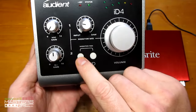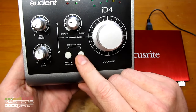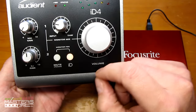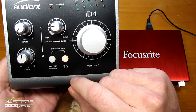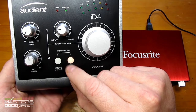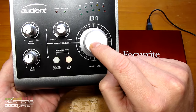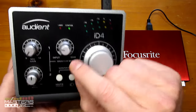The ID4 also has a mute button to mute your speakers. Then there's the ID4 button — this is a unique feature. When enabled, it makes the main knob act as a mouse wheel, so any parameter you can adjust with the mouse wheel you can control using this instead. You can use it to adjust parameters in your DAW or scroll through libraries. It also drops the volume by 15 dB if you tap it while listening, for a quick drop in the sound source.